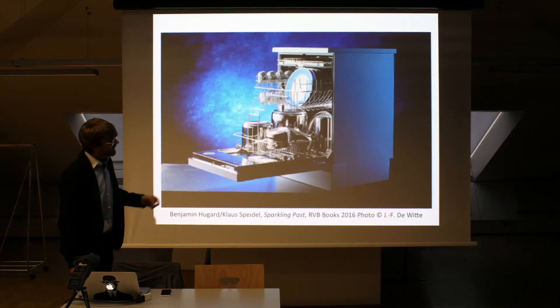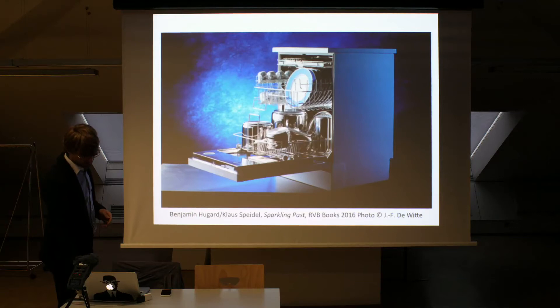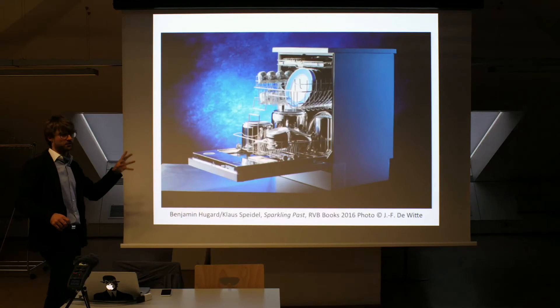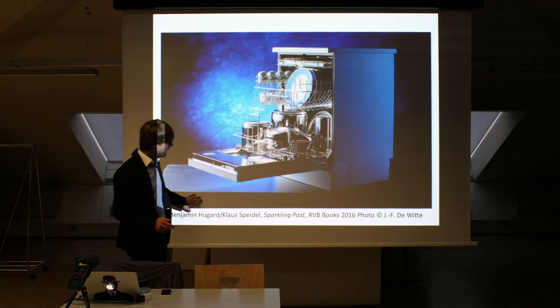We found it meaningful to repurpose this book — it was supposed to be a catalogue of Benjamin's work, but we decided to repurpose these funds to do this project together, where we would show these advertisement preparation shots. And each of these shots somehow has something too much or too little — here you have a bit too much dark, sometimes you don't have enough sparkle, sometimes you have a bit too much sparkle, and all the difficulties you had to create it when you couldn't do it on Photoshop.